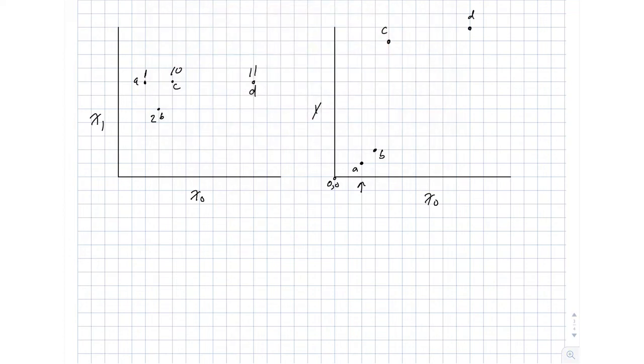So if we were to try to fit a linear model to this space, let's ignore x1 for the moment and just focus on y as a function of x0. If we were to try to fit a linear model here, what we would really end up with is something that probably, actually probably sits somewhere right about there. And hopefully it's easy to see that that's not a particularly good choice to make. We might try putting a bit of a curve in this. So you could imagine having a sigmoid or something along these lines. So we could have something that does this. And that gets us a little bit closer, although the error for C is a little bit big for how I drew things.